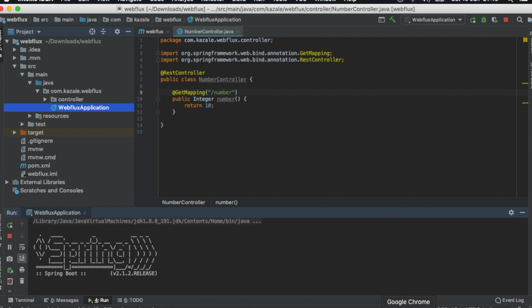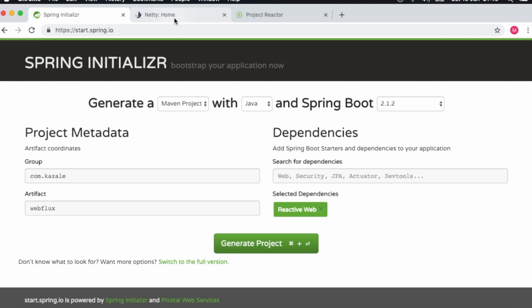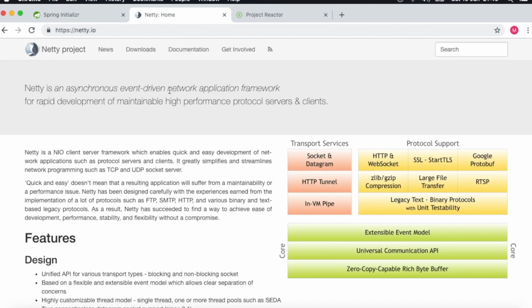event-driven server. So if you go here to this URL, netty.io, you see that this server is the one that's going to be replacing the regular Tomcat. So you see Netty is an asynchronous event-driven network application framework for rapid development of maintainable high-performance protocol servers and clients.